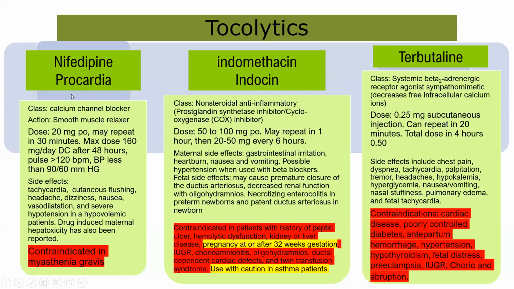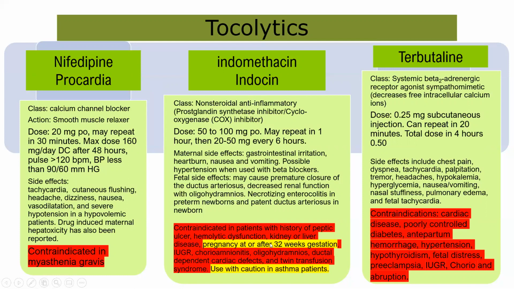Now, obviously, we wouldn't give this in someone that is actively laboring and changing that cervix. So lots of side effects to think about when we are giving this medication, and it is absolutely contraindicated in myasthenia gravis. So we need to know what our patient's history is before we give this medication. We still want to check our blood pressure and our pulse before giving this med, just like you would in any other unit. We can also use Induction in a pregnancy that is at or after 32 weeks gestation.